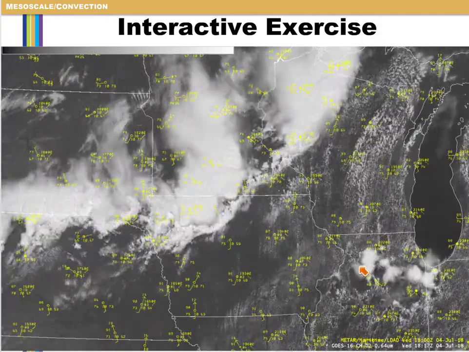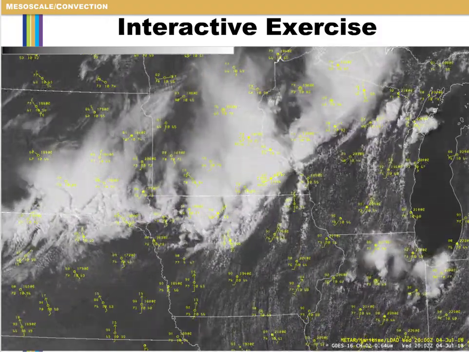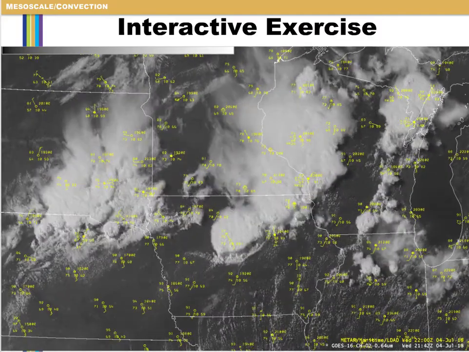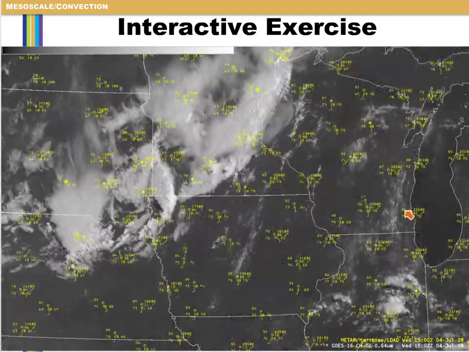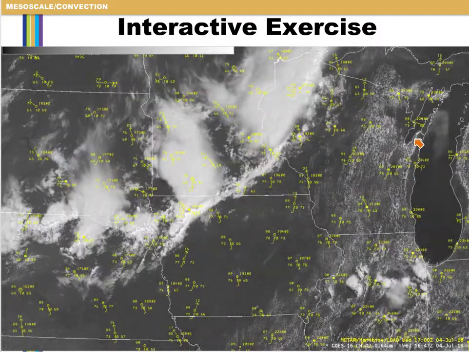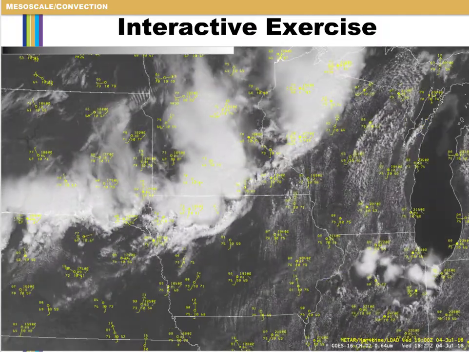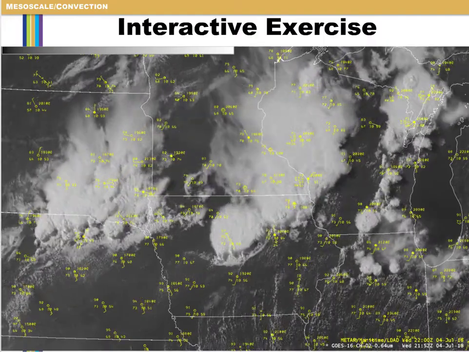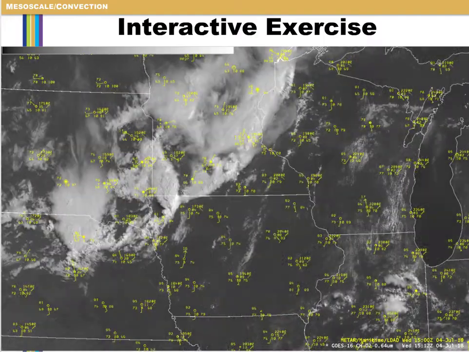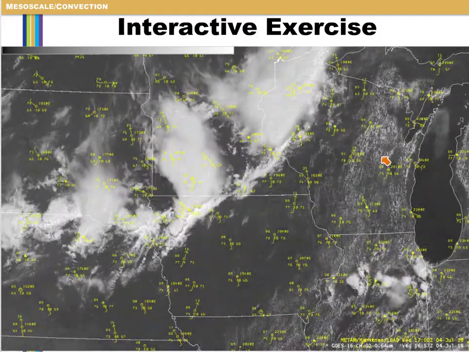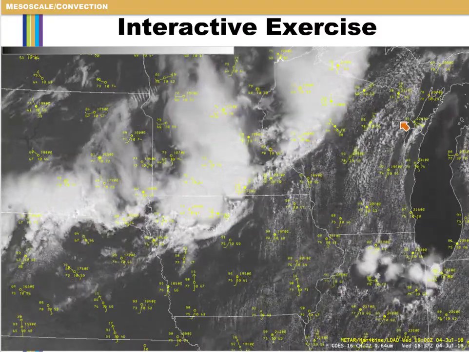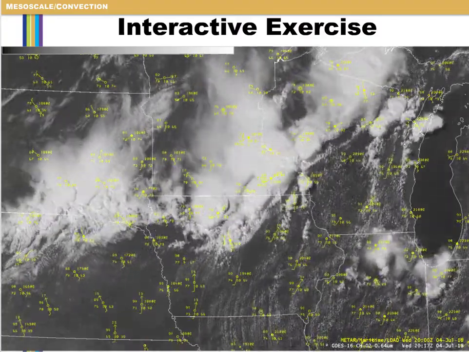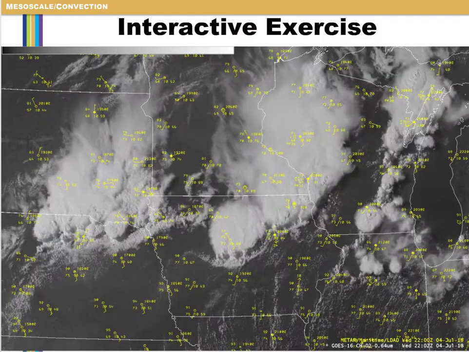We also have a lake breeze boundary associated with Lake Michigan, where convection develops, but does not persist due to storm motion being towards the stable air mass. West of the lake breeze boundary, more in central Wisconsin, we have a convergent zone oriented north-northeast to south-southwest that initiates new convection late in the loop.